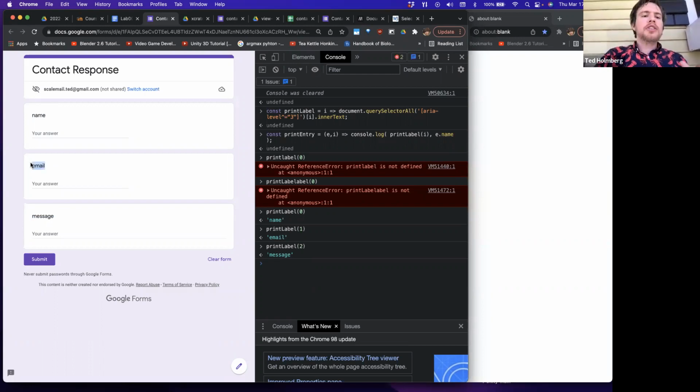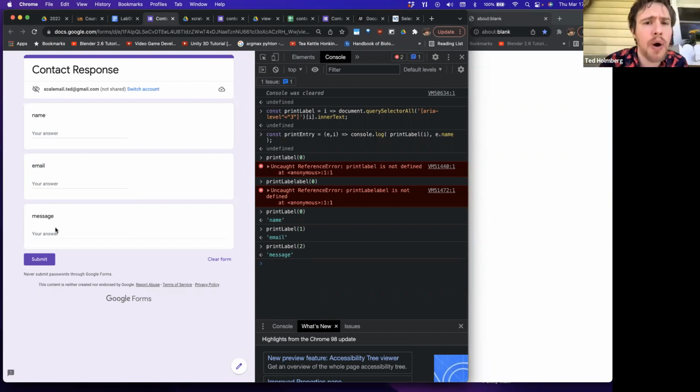What our goal is right now: in order to send data to a web server, we need to name that data. And that name has to be the same on the client side as it is on the server side. When we create a form on Google Forms, typically you're using the front end that Google designed, and it randomly generates the names. So we need to find the randomly generated names for this field, this field, and this field, for the name field, the email field, and the message field.